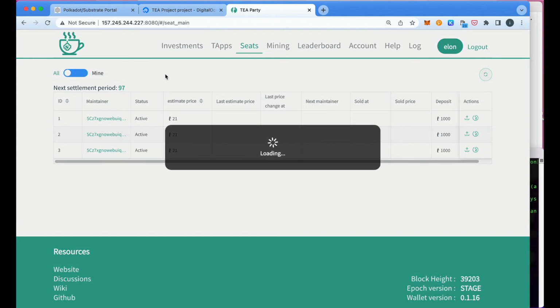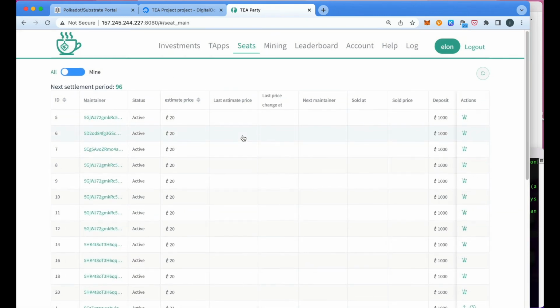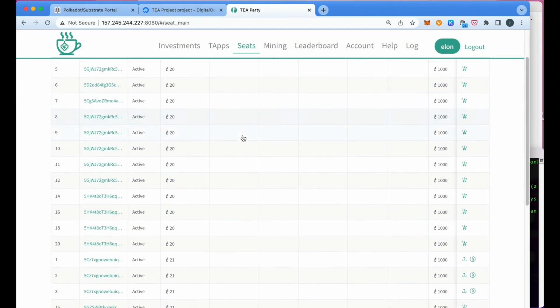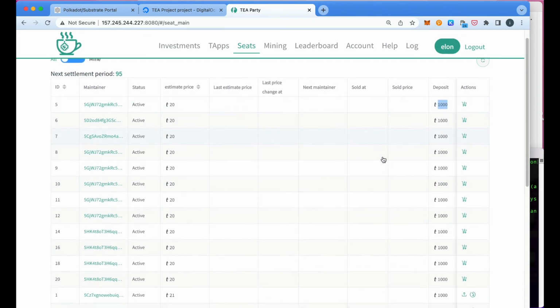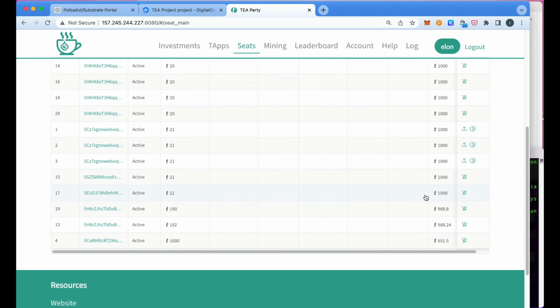So let's take a look at all of the seats. You'll notice that everyone has to put 1,000 deposit down, and you'll also notice that some of them are starting to dwindle underneath 1,000 because the expenses from the harbinger tax are in excess of the revenue that they're getting from the memory tax. So, if you're ever curious about whether you're profitable or not, one telltale sign that you're not profitable is that your deposit is starting to dwindle.